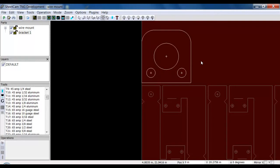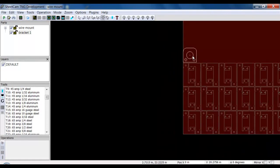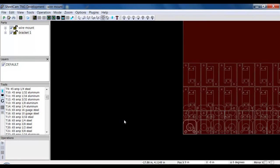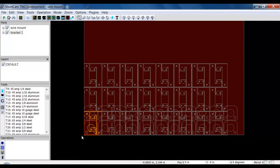Let me zoom out. So now I have this part selected. So I right click, I go Array Parts. I can go Fit to Material, and again it will try to fill the entire sheet up with this part. But I can decide, no, I don't want 22 rows of this. I only want 2. So I can click OK. Now when I do this the first time, as you can see, it pulls it in and lays it over top of the bottom left.